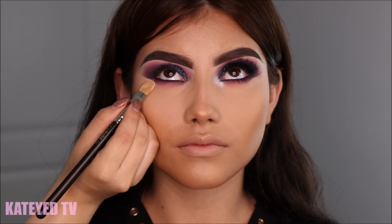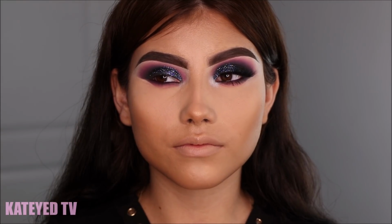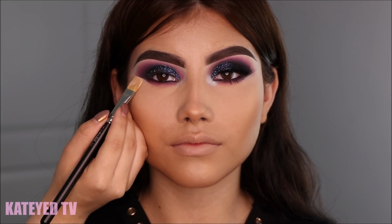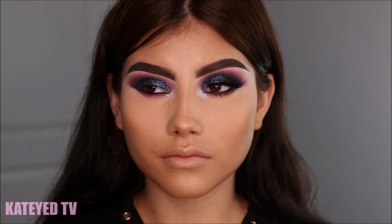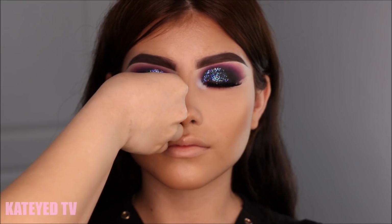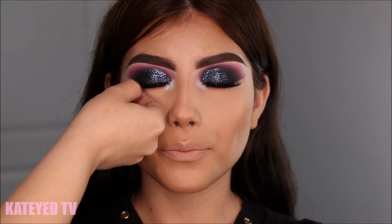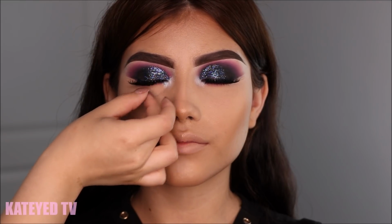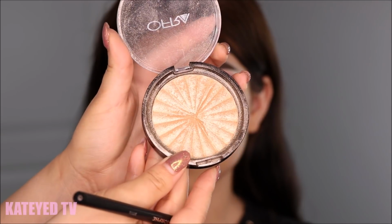And then once I get a little bit closer, I would say about a quarter of the way going in from the outer corner, I start to fade it off, and I'll just let that smoke out on its own naturally. But I'm just creating that line going across diagonally from the top of her eyelid down to the bottom. And then for lashes, I'm using Tarte lashes in the style TL2. They're one of their fuller style of lashes, so I really thought they were appropriate for this really dramatic look. And I'm just popping a little bit of the really light highlight shade from the My Little Pony palette from Colourpop. As her lashes are drying, I'm going to be highlighting.